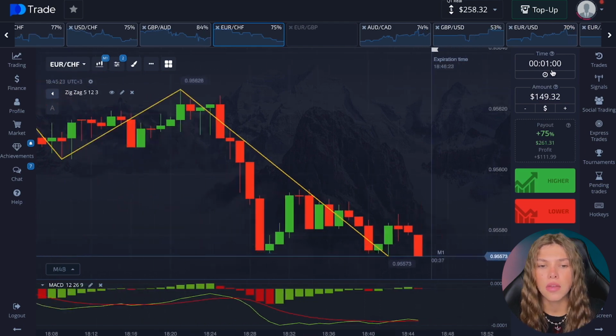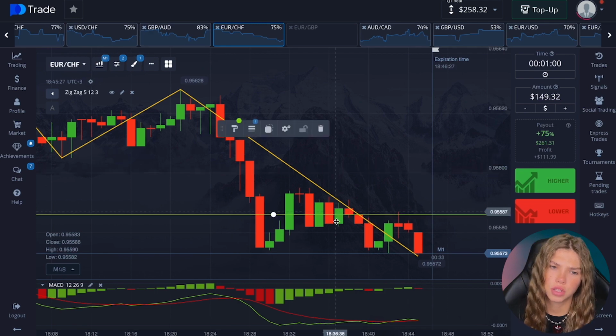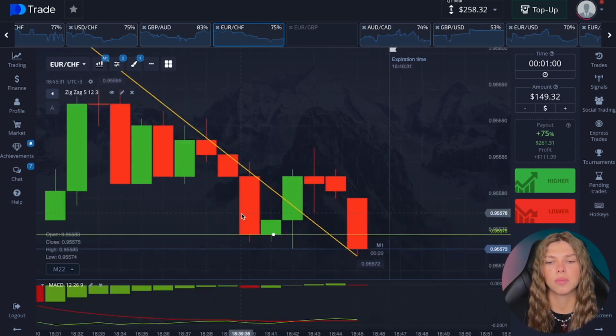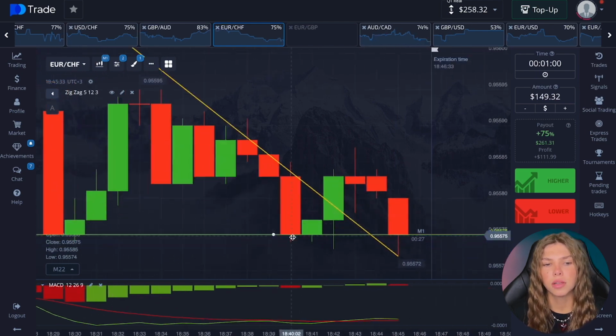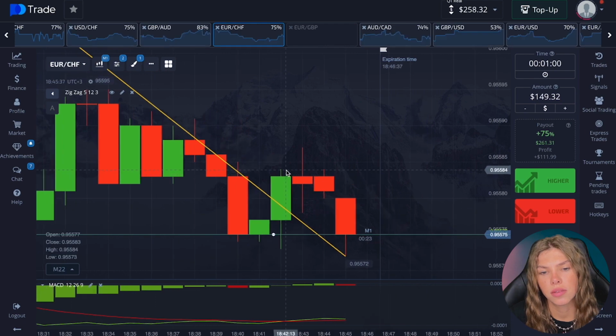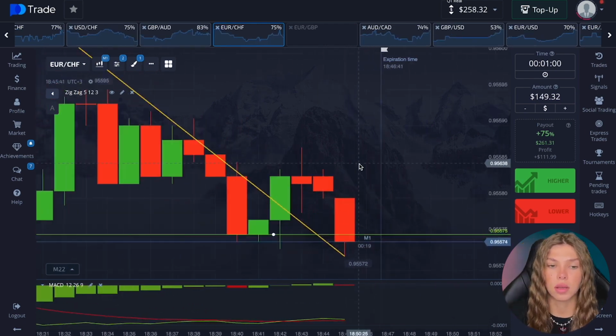Now let's see. If it has 40 seconds to the end, I made such a cheat sheet for myself. I'll put it here. This is the level from which it bounced last time. It kind of punched, left a shadow. And you see what happened. It returned to this level again. It is broken out. Then we will trade it on a decrease.